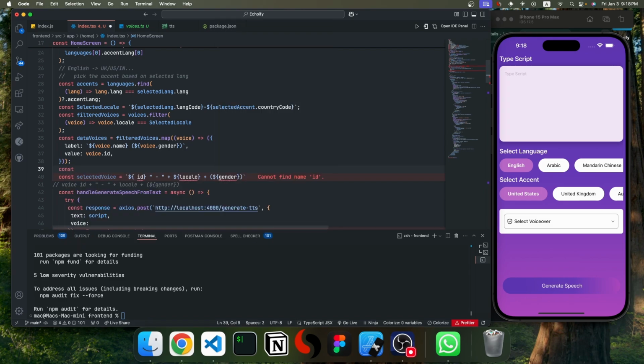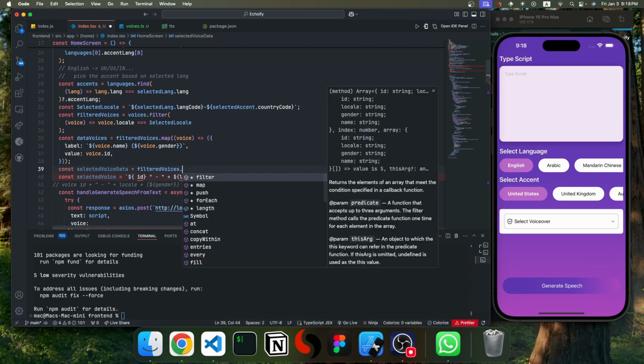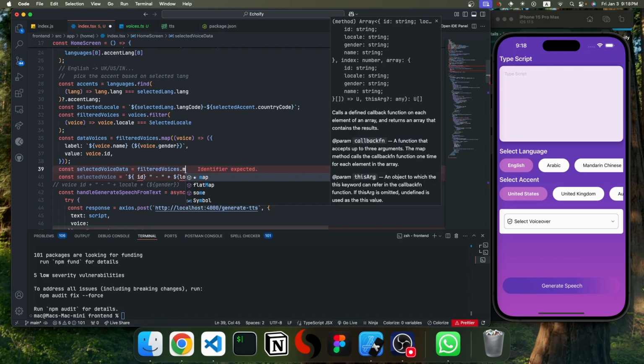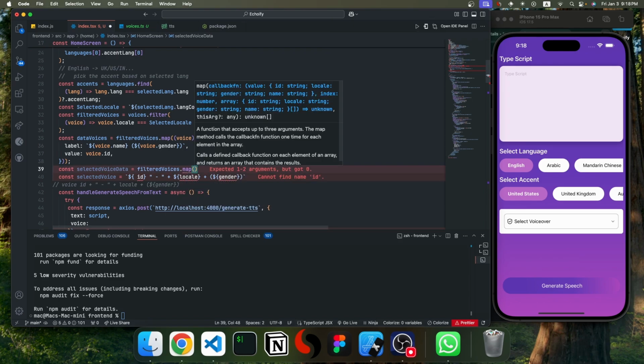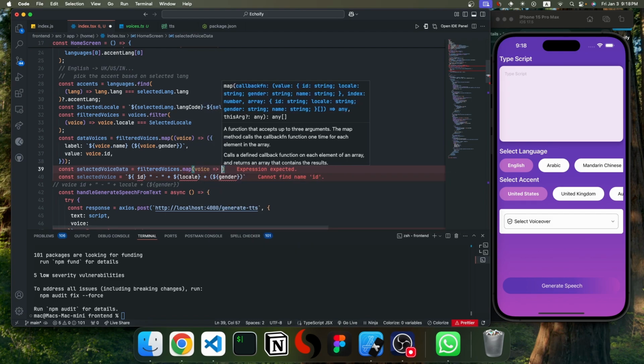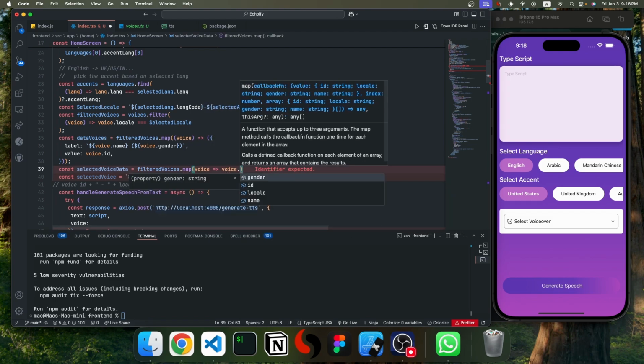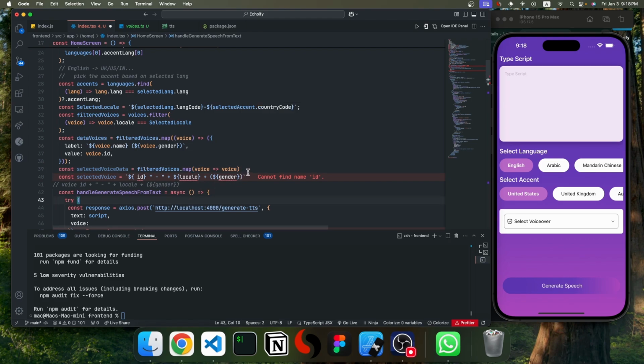So what we're going to do simply is const selected voice data equal to filter voices dot map. We're going to say voice and return the voice. Okay, cool. So just return the voice so you can exit from here.